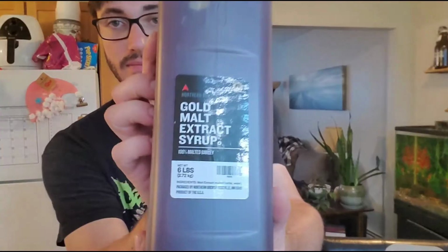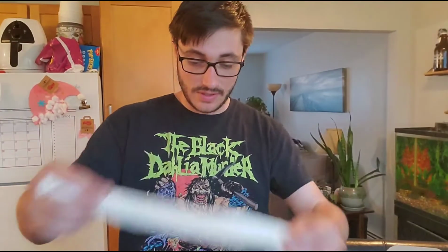We got dried malt extract. And we've got a lot of hops. An ounce of Citra, an ounce of El Dorado, Columbus, and then 2 ounces of Centennial. Then we've got the extract, 6 pounds of extract syrup, grain sack, and then an instruction sheet here.